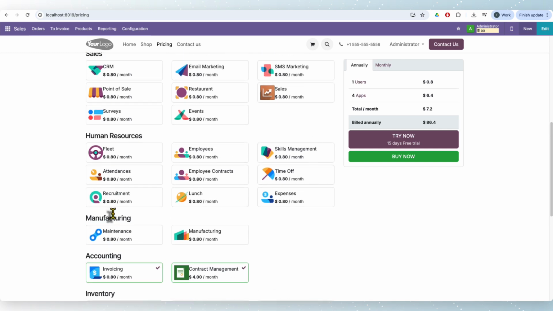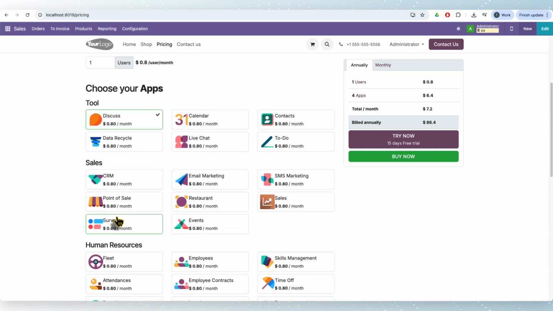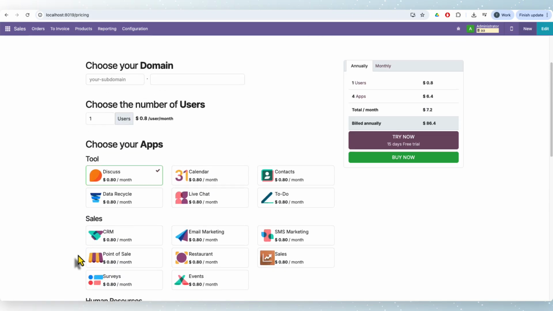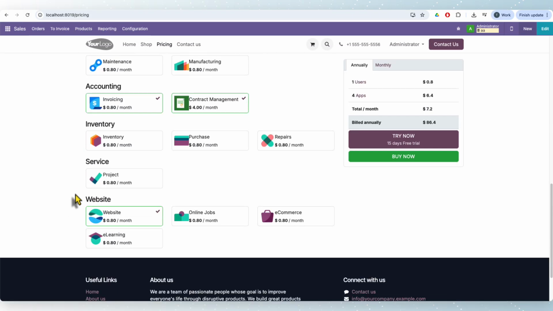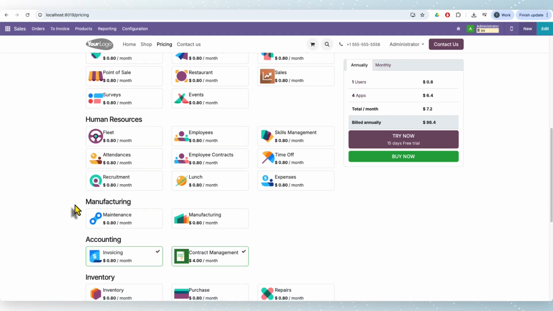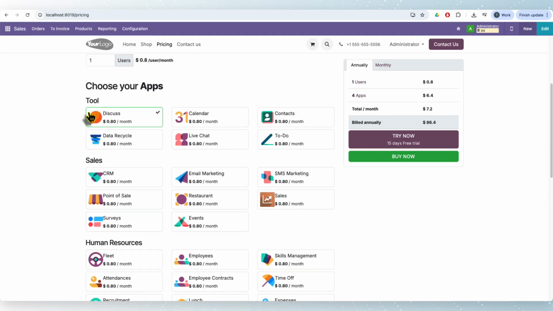requirement dependency here. For example, you can see the invoicing app actually needs the discuss app, and so multiple apps are related to and also dependent on this app.